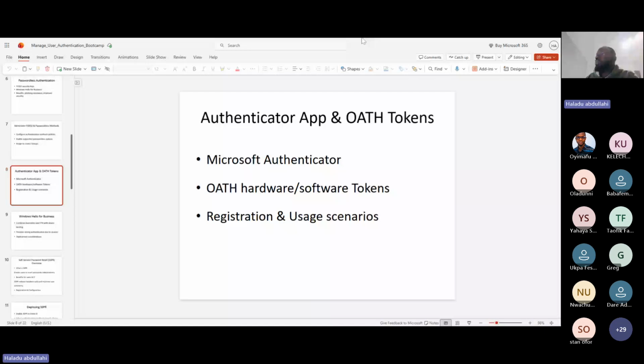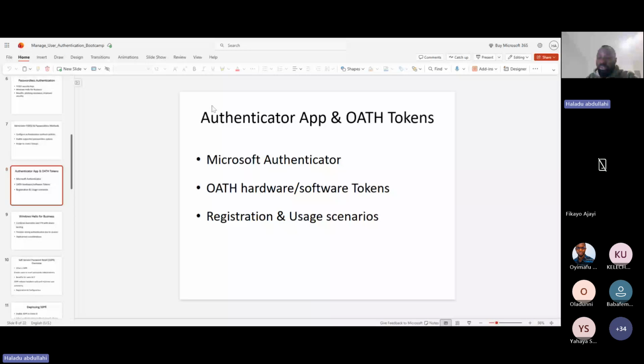So we're still talking about the authenticator app. Like I said, Microsoft Authenticator app is not the only authenticator app out there. Other service providers, cloud service providers or security providers also have authenticator apps. I am trying to remember most of them, but only Microsoft and Google come to my mind.